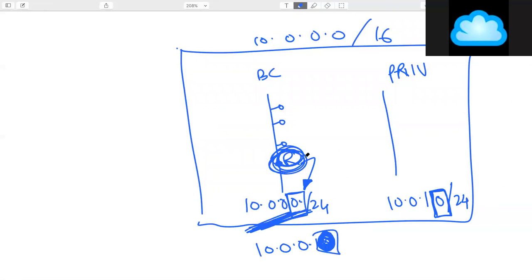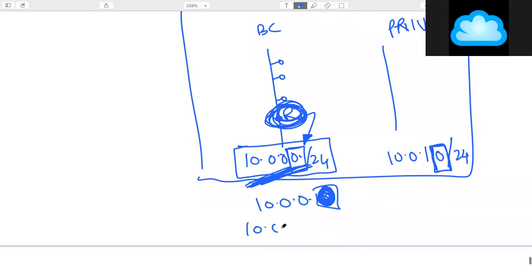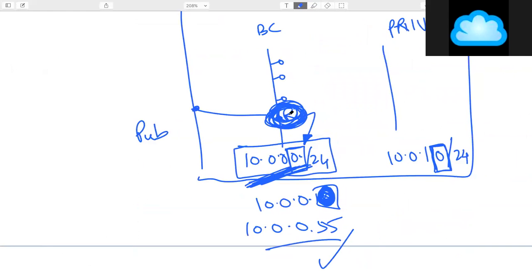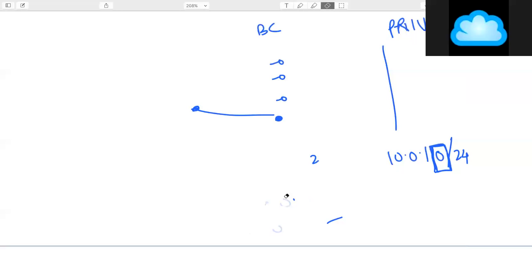So the address that this router got was a part of the subnet routing. We got 10.0.0.55. Fine, good. This router is connected directly to the internet, so it has a public IP also. What is your public IP? The IP is this. Great. This device that we purchased or rented is a router. So it will act as our router, as you know, which means we can clean up some of the aspects here and try it one more time to understand what we are going to do with it.